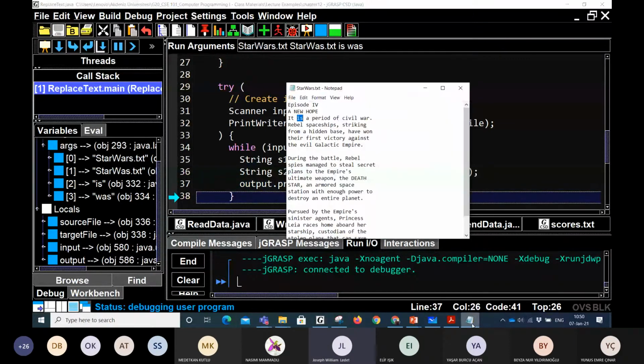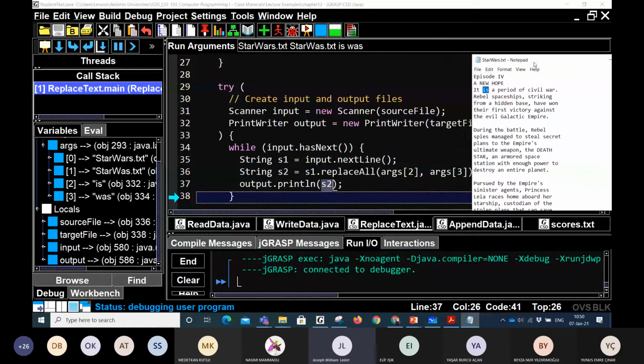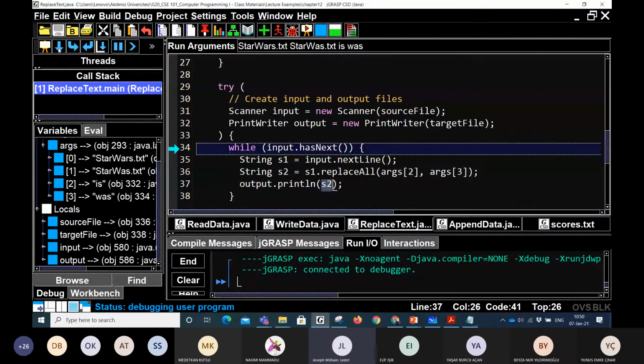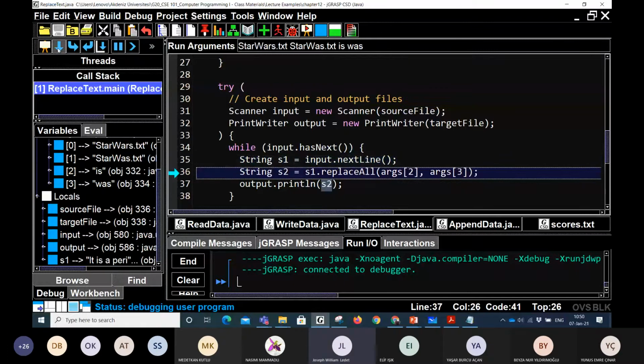Let me pull it up here because we're going to see how this goes. It's going to be this line, then this line, then this line, then this line. I want to see what happens after the evil galactic empire because that's going to be interesting. Okay, it is a period.